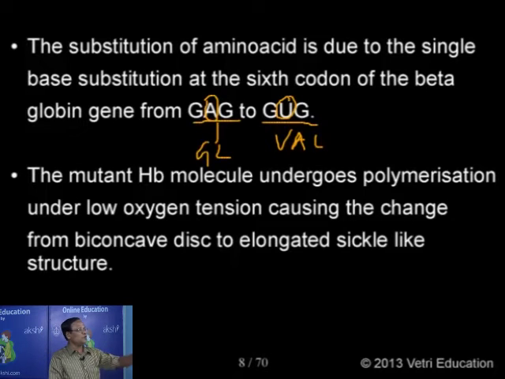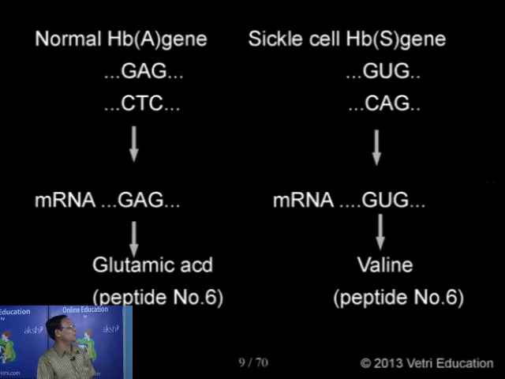These are all the codons carried by the mRNA. For the transcription of these codons, we need the genetic code in the DNA molecule. Now the gene for the formation of this codon is the GAG gene. You will see in the DNA molecule we have two strands. One strand is known as the sense strand or coding strand. Another one is called the antisense strand or non-coding strand. The sense strand is the one which carries the message. The other strand, which acts as a template for the transcription process, has the complementary bases to those of the genes localized in the sense strand. Let's see in the picture what is happening. Now this is a normal gene.